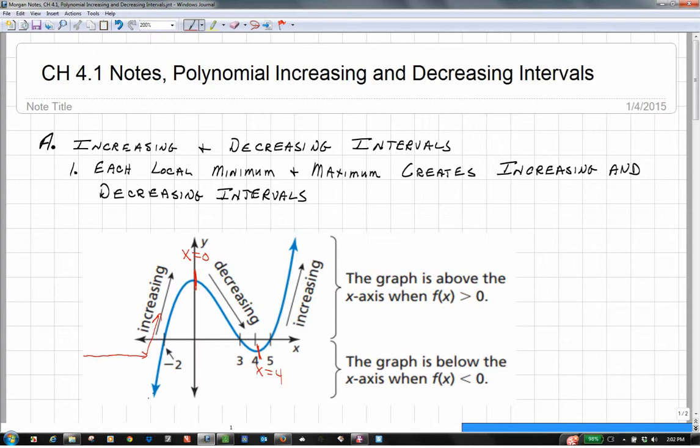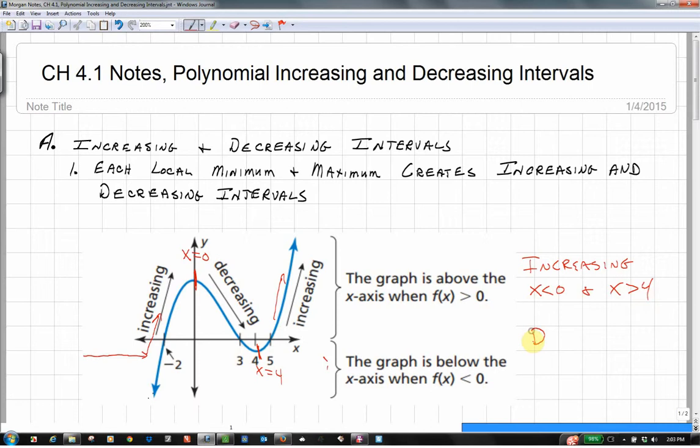So I need to decide how I'm going to specify these as intervals. I'm going to say, okay, I am increasing for those x values. When we specify increasing or decreasing, it's always what x values does that happen at. So I'm coming up this hill for all the x values that are on the other side of this x right here. I'm climbing up the hill until I get to x equal to 0. So I'm increasing where x is less than 0. Then I'm increasing again once I get to x equal to 4. On the other side of x equal to 4, I'm walking up that hill again. So I would say where x is less than 0 and x is greater than 4. That's where I'd be walking up.